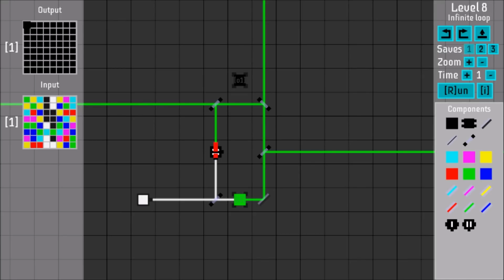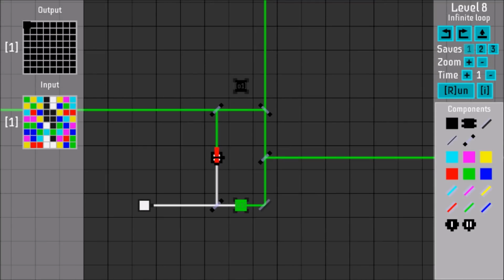Well, this one's a bit... No. Oh, it's getting input from both sides? Why would it want that? Okay.